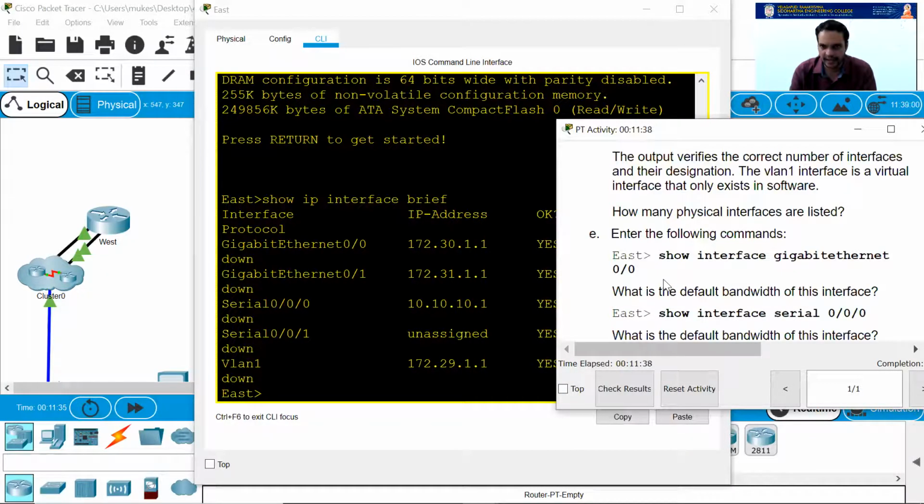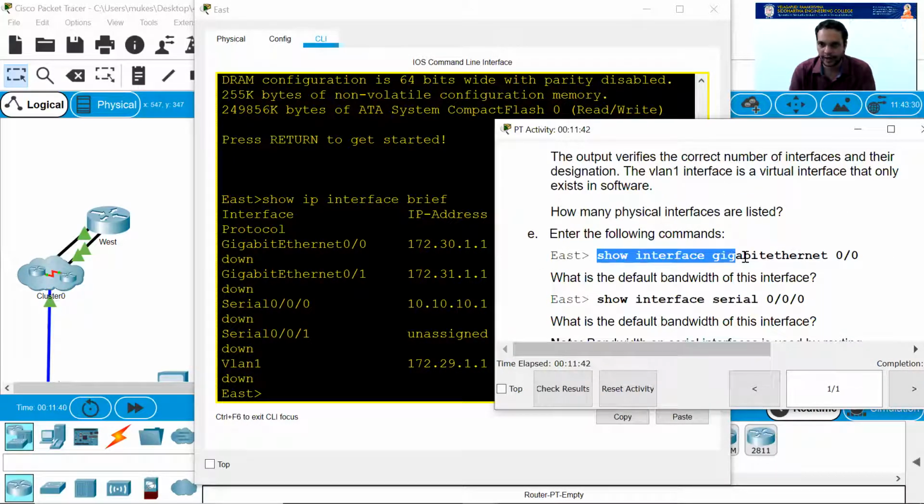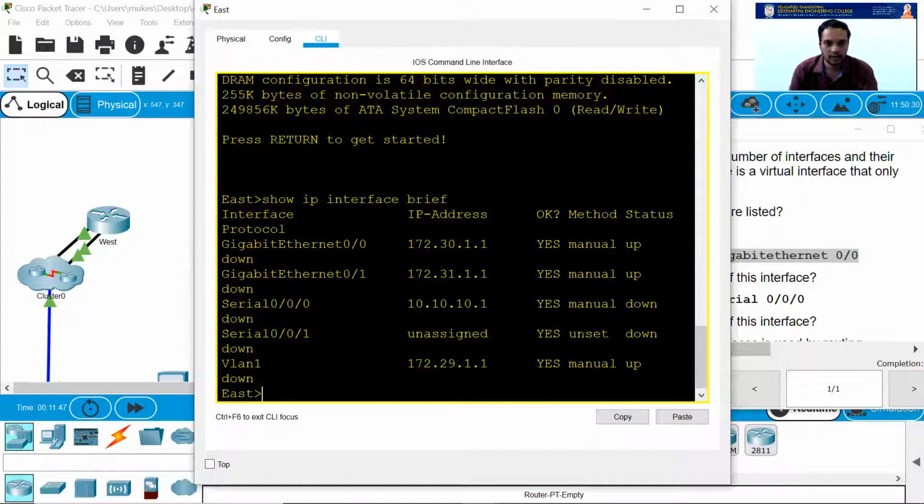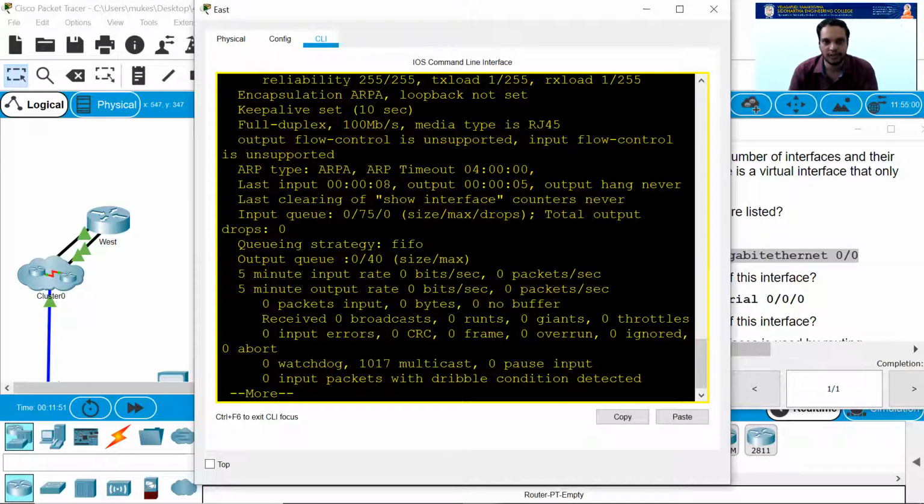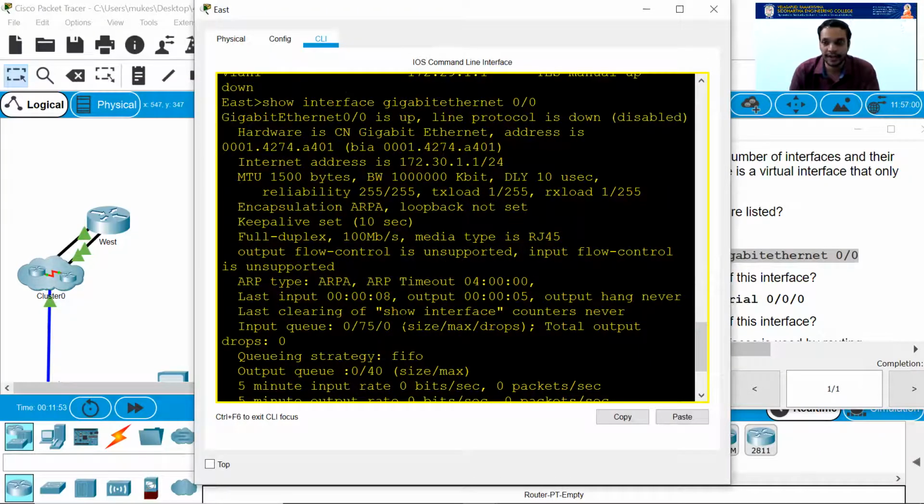And he has given another command here. It's saying that now enter this command, show interface gigabit Ethernet 0/0. Just to save us time, I'm copying it. Control C, click it here, and then click paste. Enter. Oh, it's a lot of information here. Now it is information specifically about the command that you typed. Show means you are asking it to display something. What you are asking it to display is the information about one particular interface, which is gigabit Ethernet 0/0.